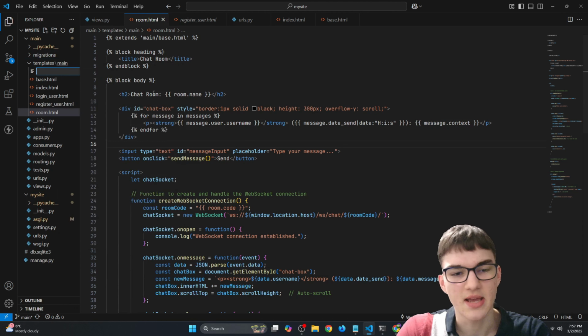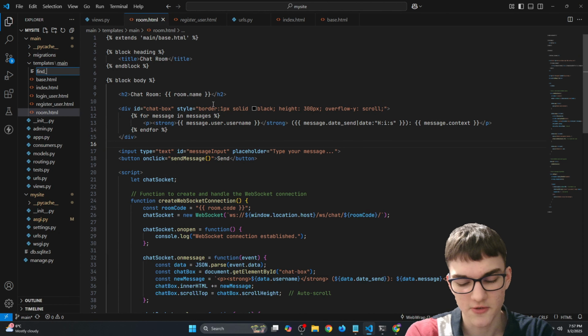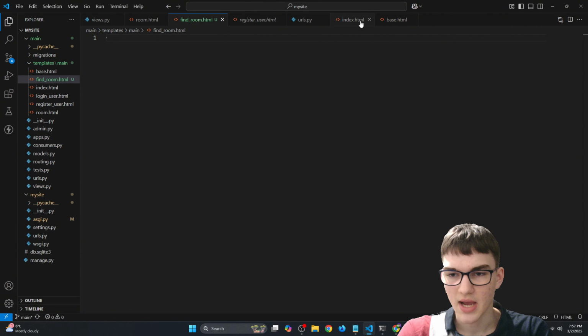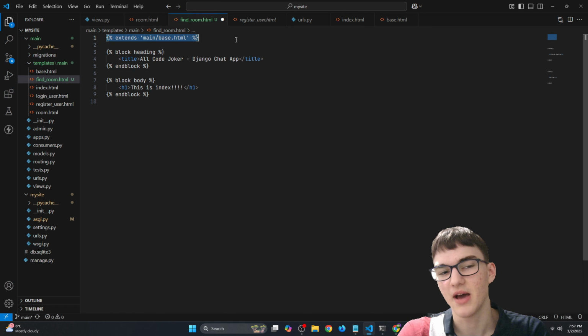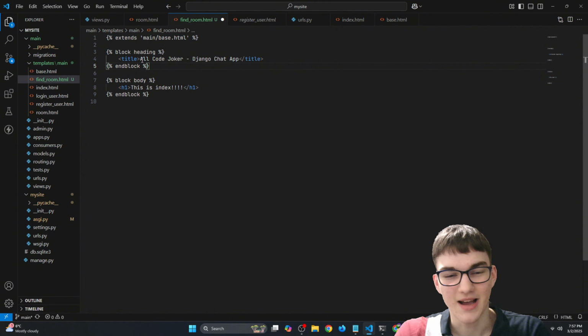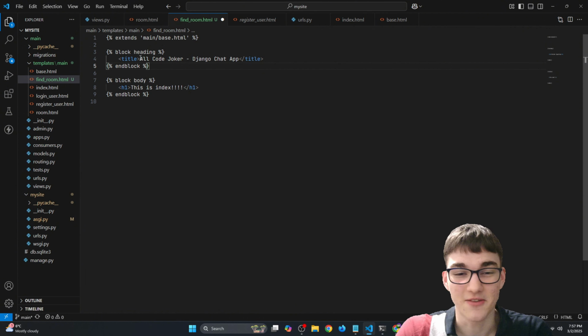So right here, let's create a new file, let's call it findroom.html, and I'll actually copy all of this from the index file, since I don't want to type this stuff myself. I already typed it a ton of times.